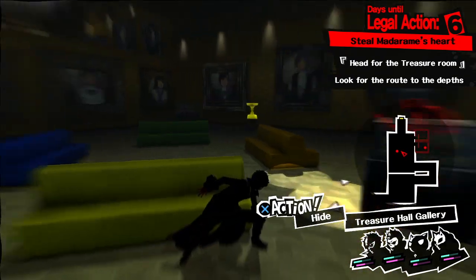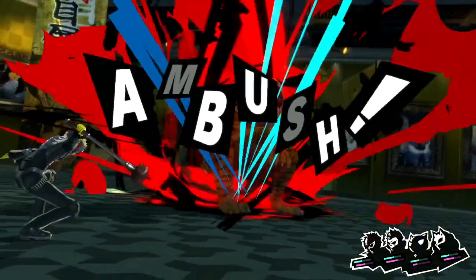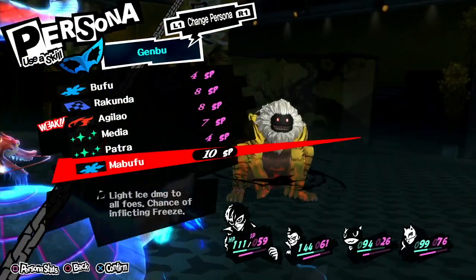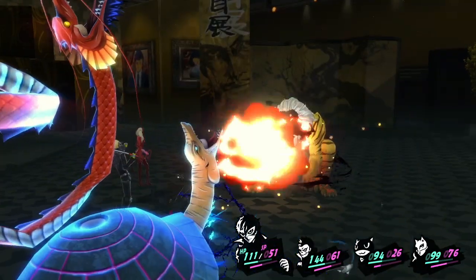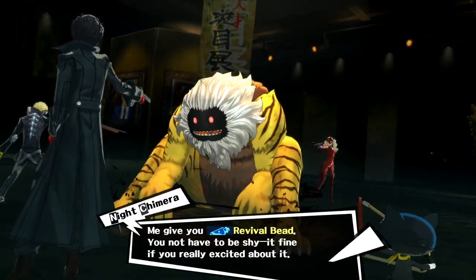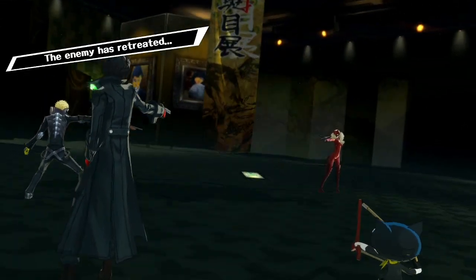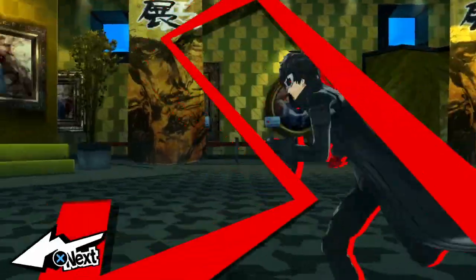Oh shit. Ambush. All right. Oh, it's this guy. Okay, he's weak to fire. Yay! I can bring him down once and for all. Yes. Alright. Don't we trade? I want an item. Ooh! Revival bead! That really helps! Oh my god! Yes! Ugh, that was a true victory!